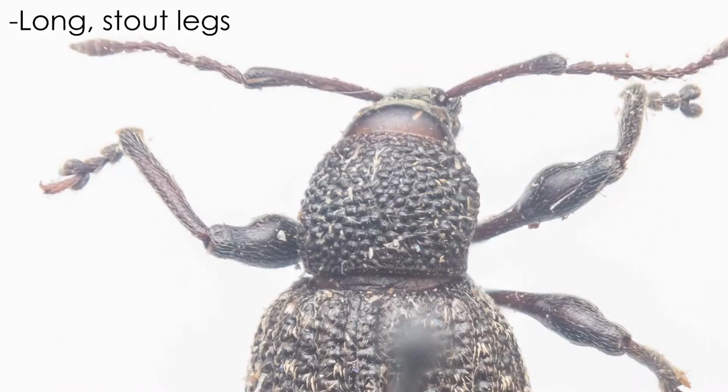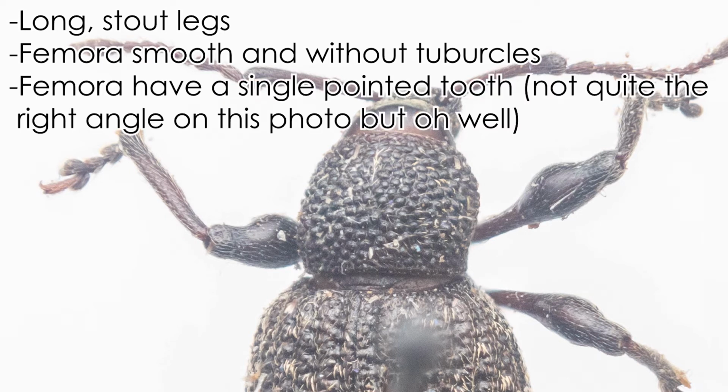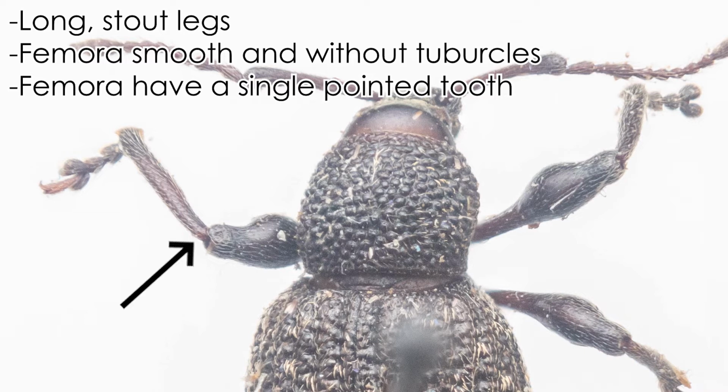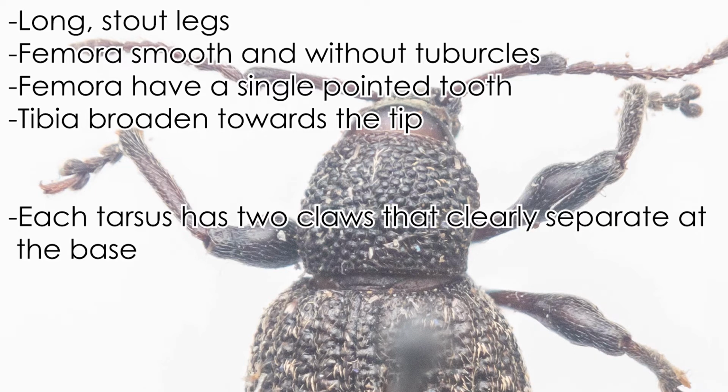The legs are fairly long and stout. The femora, so that's this segment of the leg, are smooth and do not have tubercles. However, they do have a single pointed tooth, so that's that little point there. The tibia, so that's that next segment here, they broaden towards the tip, and each tarsus, so that's like the very end bits of the legs, each have 2 claws that clearly separate.